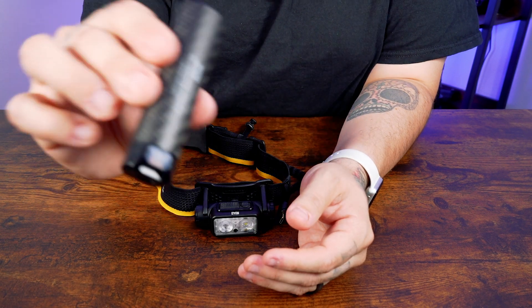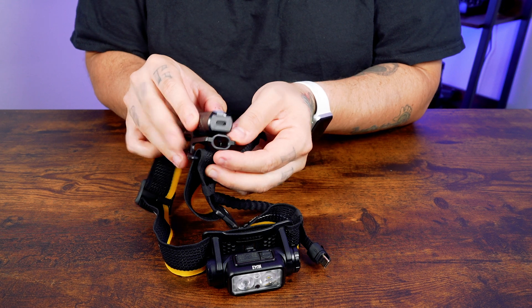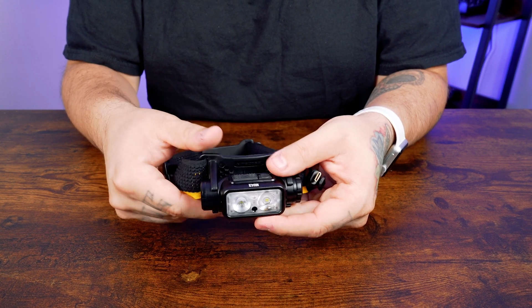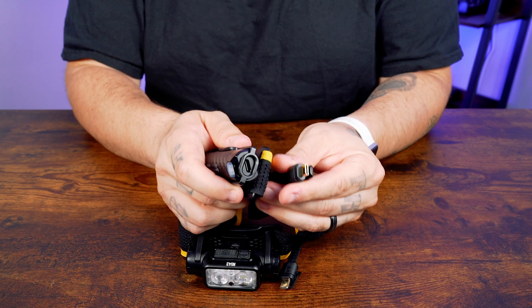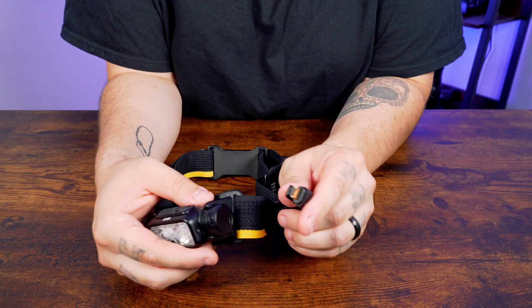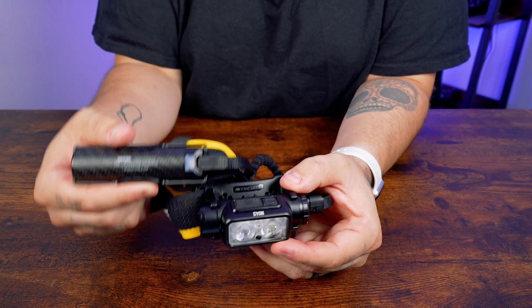First, install the Carbon Battery into the bracket, making sure the USB-C port is oriented correctly — we're going to use this dongle later. Then attach the headlamp into the headband, which for this example I already have done. Connect one end of the charging cable on the headband to the charging port of the headlamp — it has a really cool quick release system. Plug it in and you'll hear a nice satisfying click. Next, take the other side of the USB-C and connect it into the headlamp. The headlamp will automatically start charging using the Carbon 6K battery as a power source.